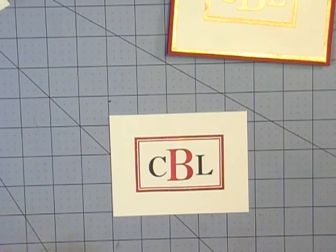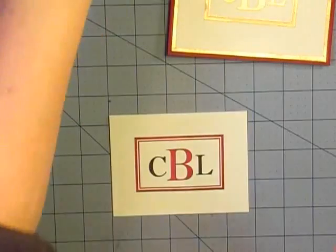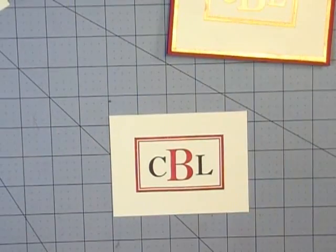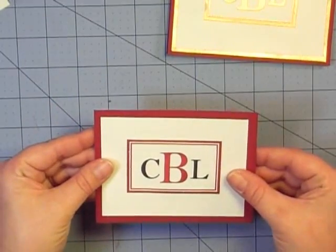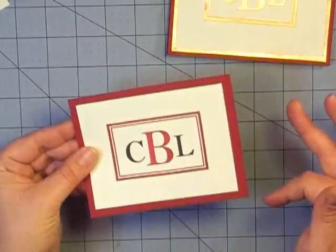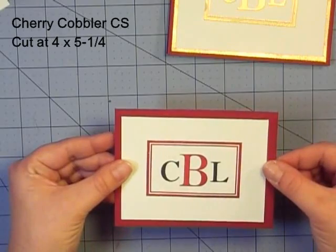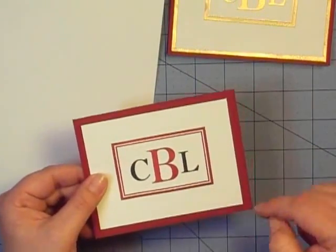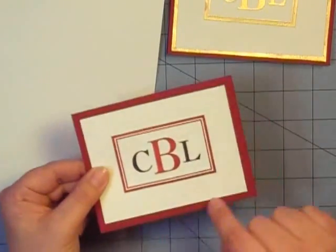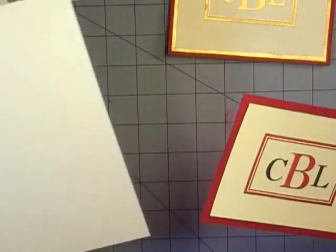Again, there's endless combinations with this, so you can use whatever colors you want. So I used the cherry cobbler and the tuxedo black. I'm going to back this on a piece of cherry cobbler, which is cut at 4 by 5 1/4. So I wanted to leave a larger mat on here. And since I've got the black, I could have even done a nice strip of basic black in there as well, just to kind of pull in the black. But it's, again, really endless.